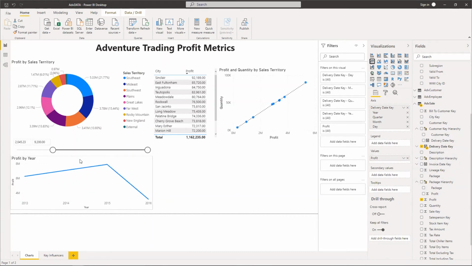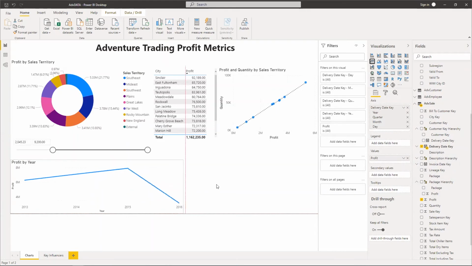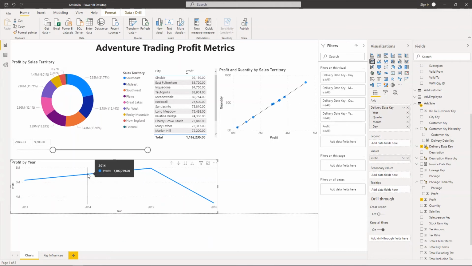It makes a pretty nice one right here. We're going to fit it so it fits nicely into the dashboard. I'll draw it a little bit wider to make the trend seen. So right now we have 4 distinct data points that can be drilled down into quarters, but as of now, we're only interested in seeing the profit per year. And so if you hover over, you'll be able to see the profit in any given year as well.